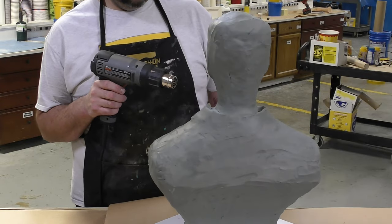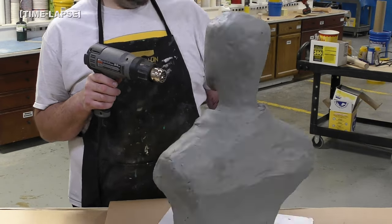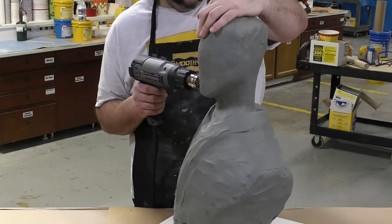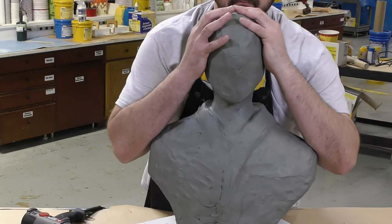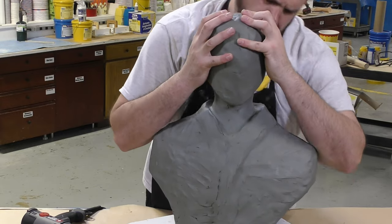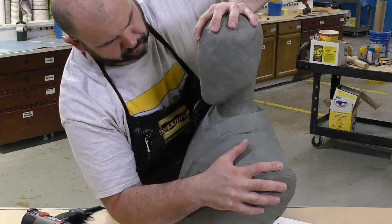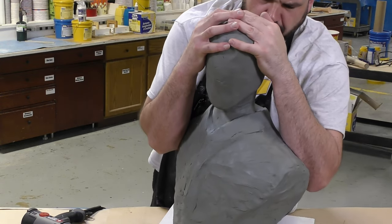It has been several hours since we applied the clay to our armature and the softened clay has now cooled and reverted back to its original hardness. In order to turn the head into the position we need, we do need to heat up some of that clay again, and for that I will be using a heat gun. It's really important to think ahead when constructing these armatures — if you want the head to be maneuverable, you have to make sure the frame underneath is maneuverable as well.